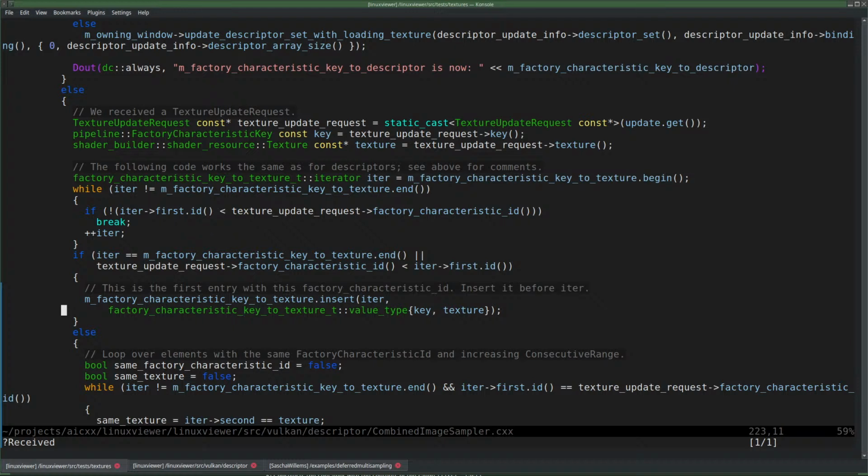Yeah, I'm afraid that wherever I now store texture, I'll also have to store that range. I think so.